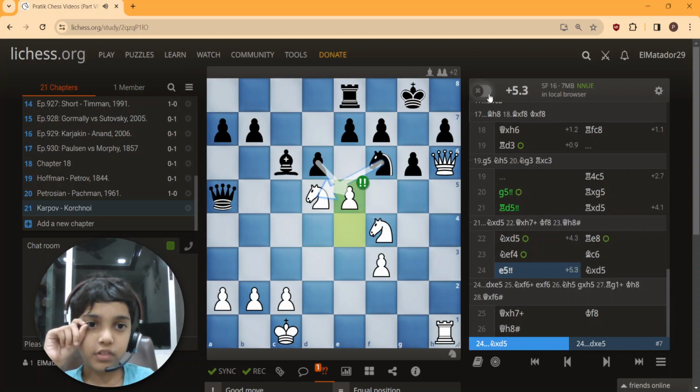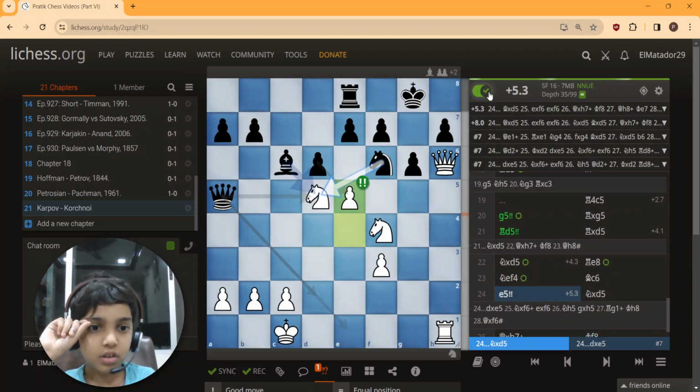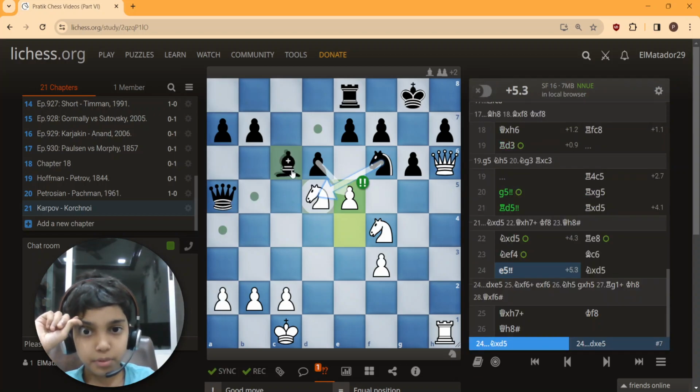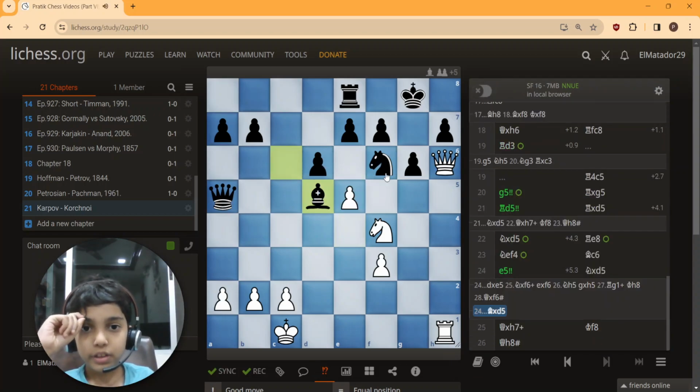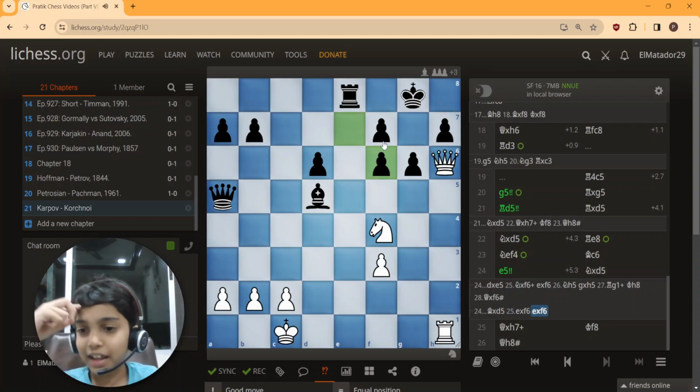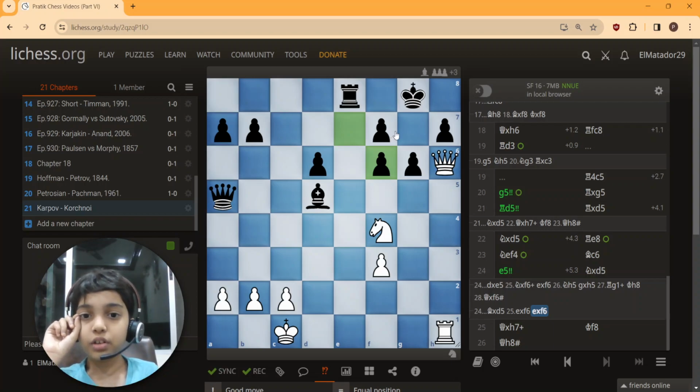So here after an e5, now there he played bishop into d5, but now e into f6, threatening queen g7 mate, and also queen into h7, and then queen h8 mate. So now after e into f6 came e into f6, but as they say, it's never too late to blunder.